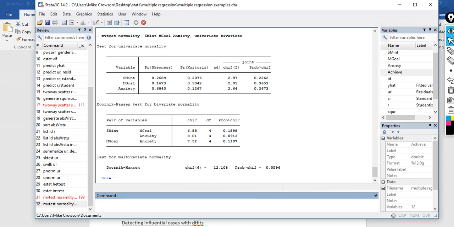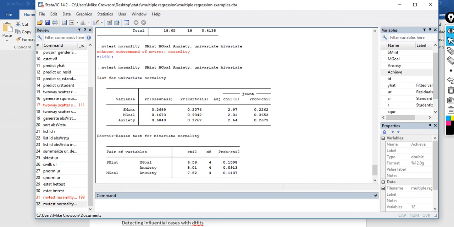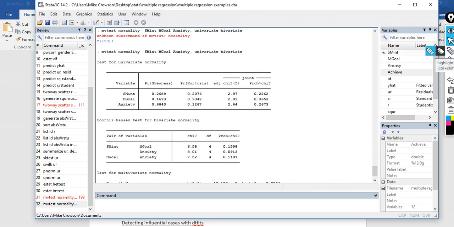And there we go. So you can see, in terms of the output, some useful information. So we've got, again, the skewness and kurtosis statistics. This was just from a subset of our variables, but you've got subject matter interest, mastery. This is for the predictors themselves in the model. So there's skewness and kurtosis statistics for each of those. The joint tests for normality. So all of them appear to be reasonably normal based on these tests.